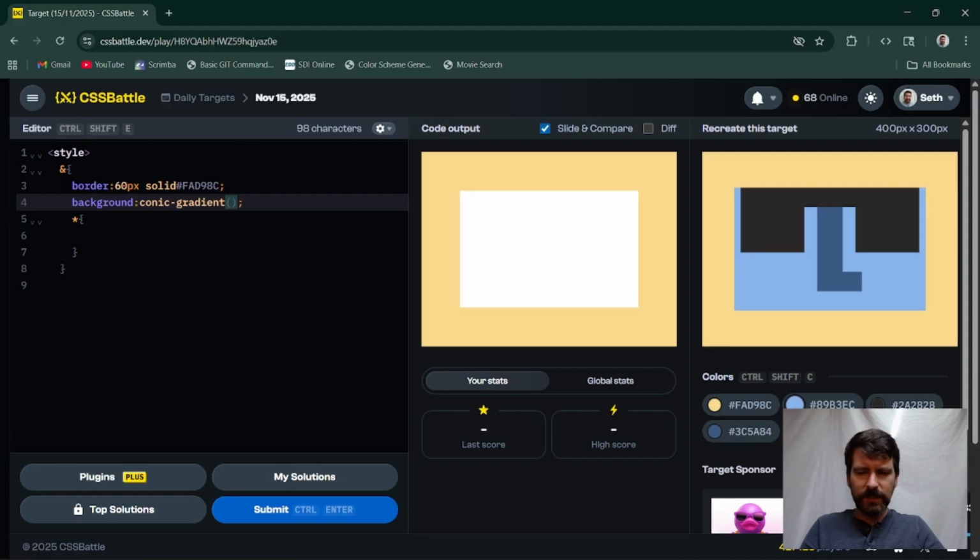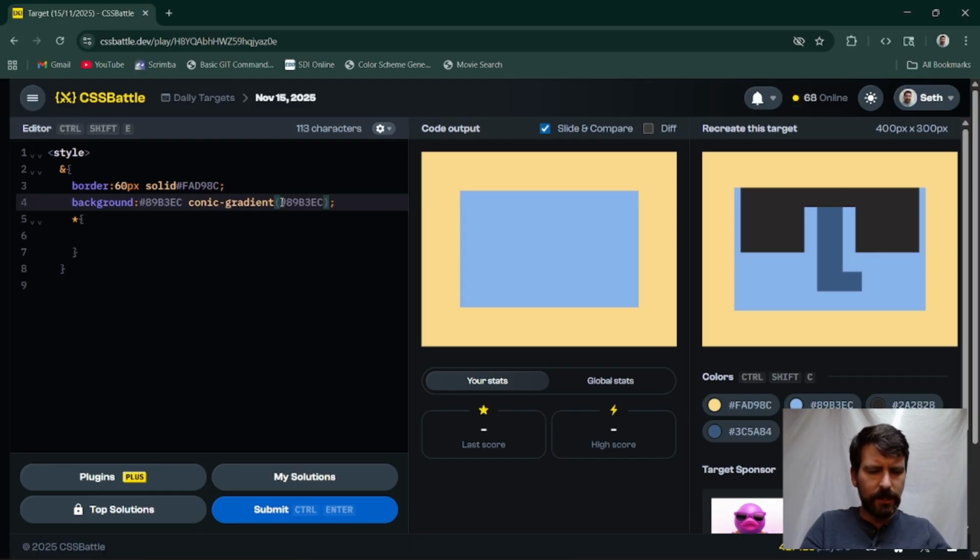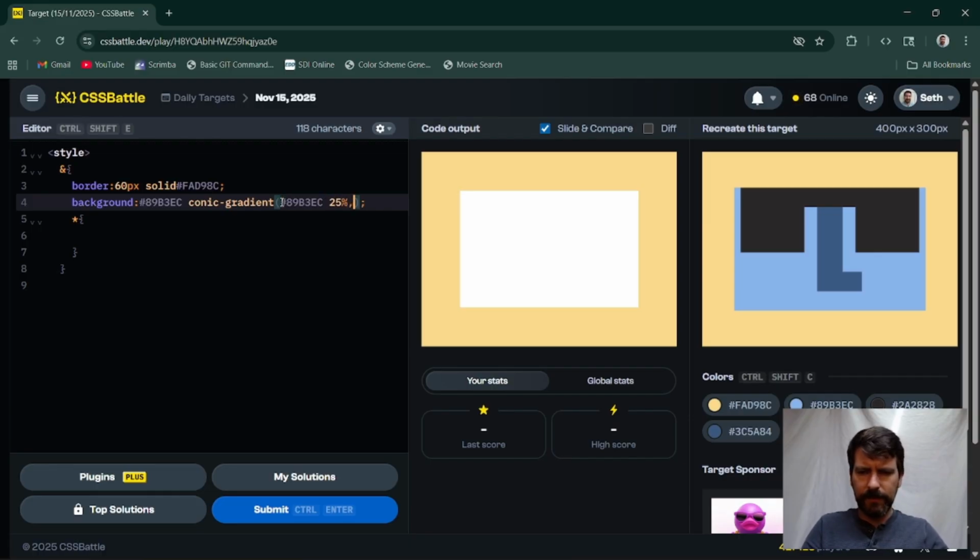So I think actually what I'm going to do is a background. Why is it not taking that background? Okay, oh, conic gradient is messing it up. So we're going to do that, 25%, and then we're going to go to light, and then dark blue to 75 for the rest.